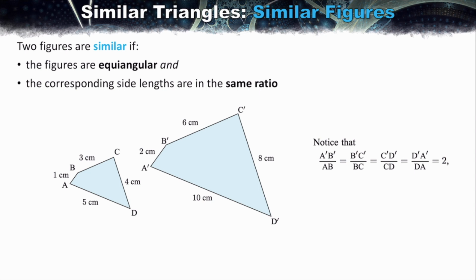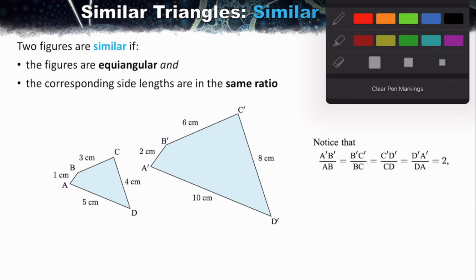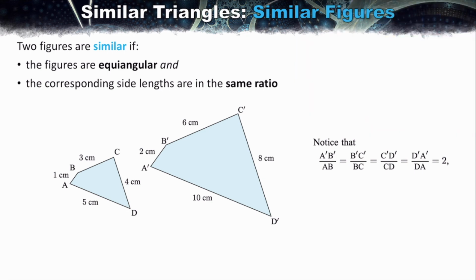Now, they might not necessarily be in the same rotation, like you could flip it, you could rotate it and it'd be in a different orientation, but one is still in essence an enlargement of the other. And as long as that's true, then we've got similar figures. Now, what's important to note with similar figures is there will be some key properties that will be true. The first thing is because they are an enlargement of each other, the actual angles that exist on each corresponding vertex will be the same.